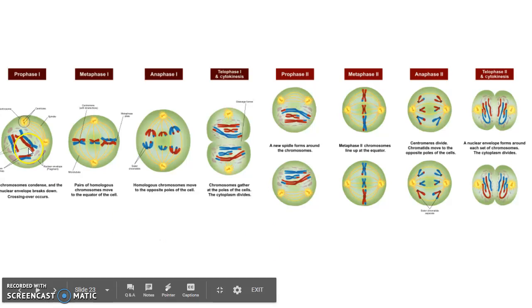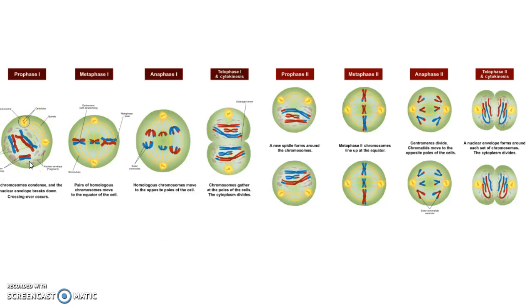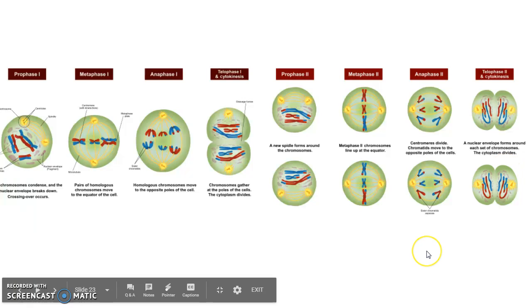So again, start with the mother cell, go through the first stage of meiosis, which is meiosis 1. We end up with 2 cells, and again you can see the pairs are lining up in the middle. And then during meiosis 2, there's a single file of chromosomes in the middle, and by the end we have 4 cells. Those cells at the end of meiosis, we call gametes.